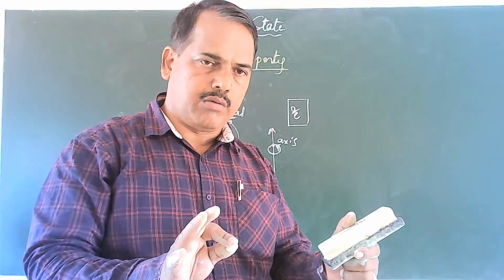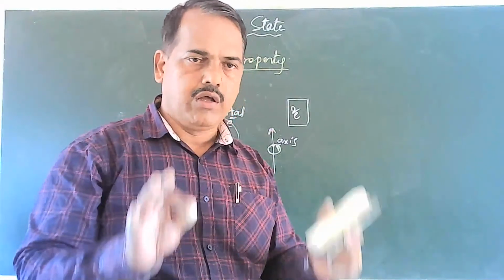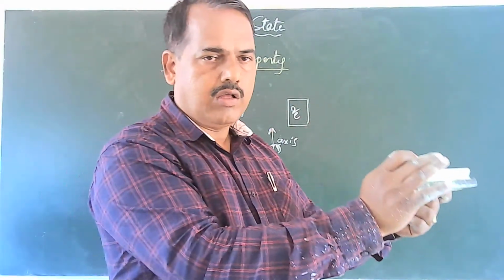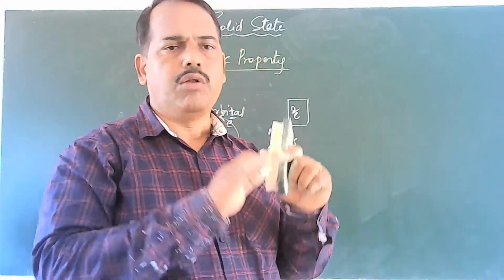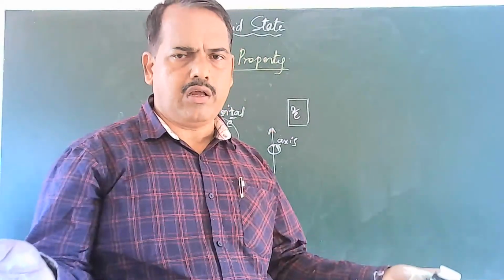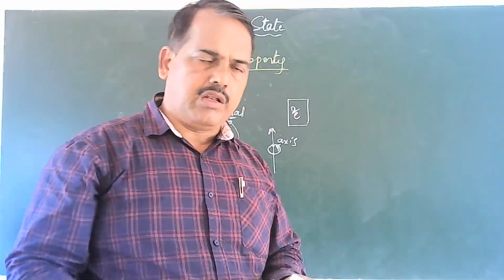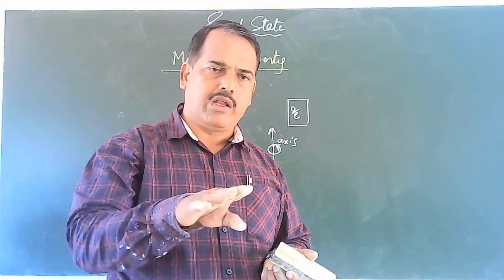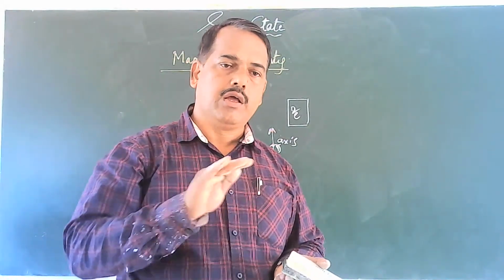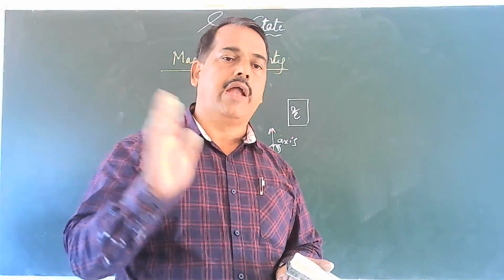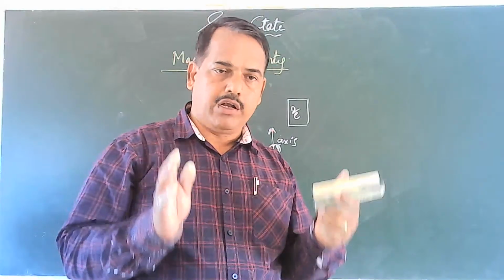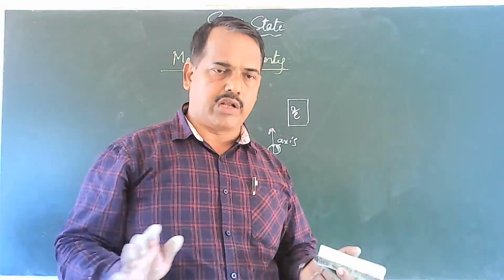The spin of the unpaired electron has two types of motion we can find: one is orbital motion, another one is motion towards the axis. And we will find the magnetic moment. As the magnetic moment is more, it is more magnetic material. So those magnetic materials are classified into paramagnetic, diamagnetic, ferromagnetic, ferrimagnetic, and antiferromagnetic. Are you clear?